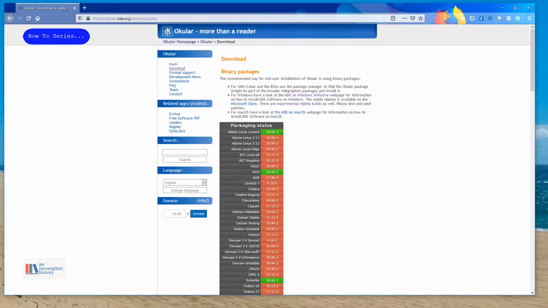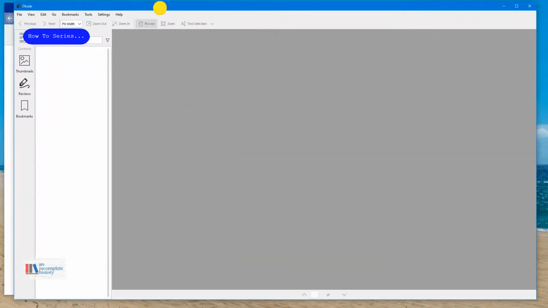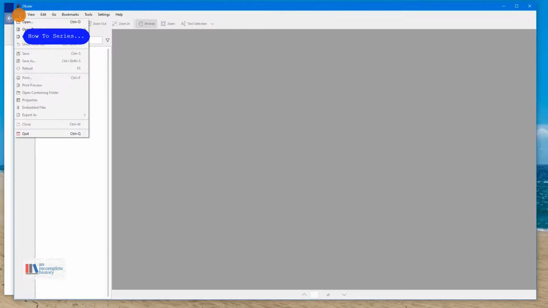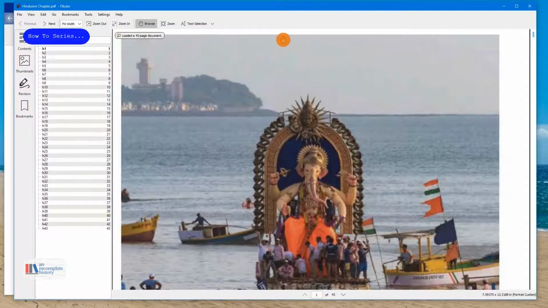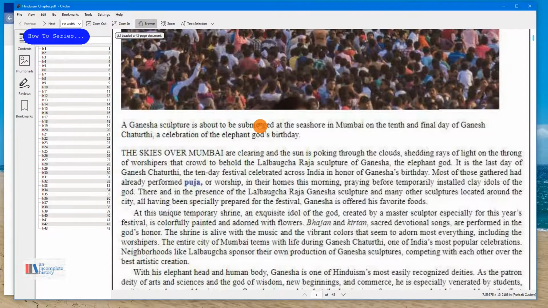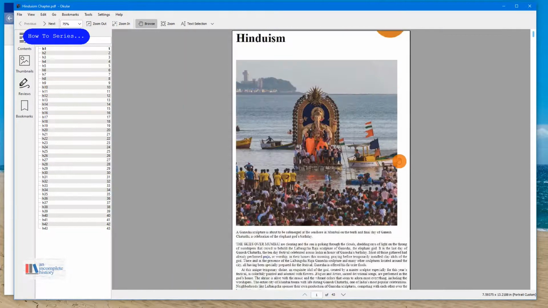And let me open up Okular really quickly. And this is basically what Okular is. And what I can do is open up this, and this is a PDF. And now this is a pretty crappy PDF. The quality is not very good, but so many of us in academia use PDFs all the time. We need a way to access these things.